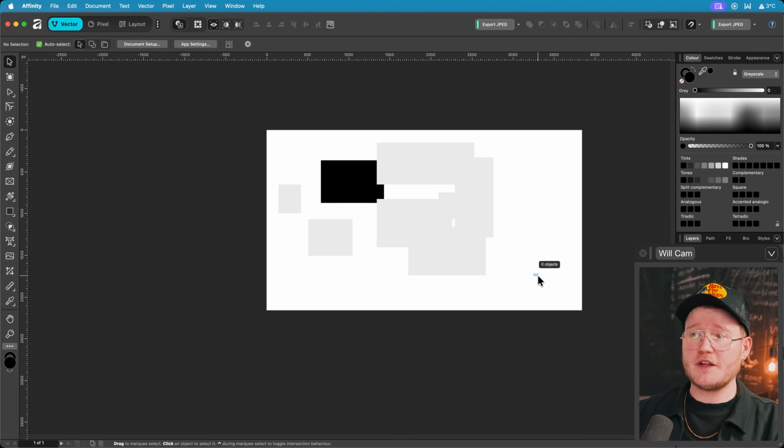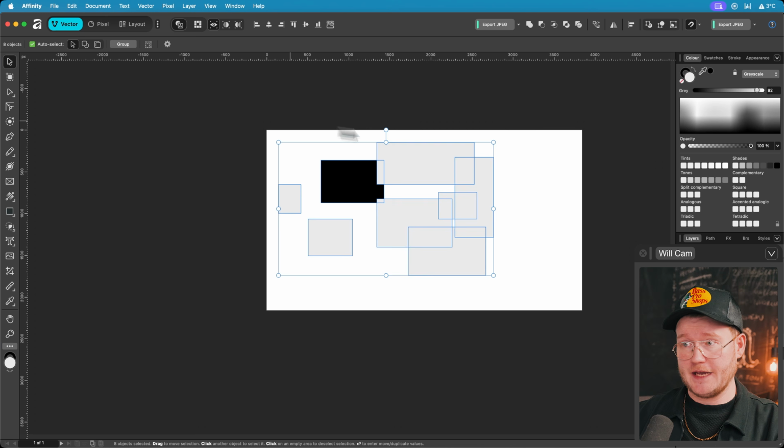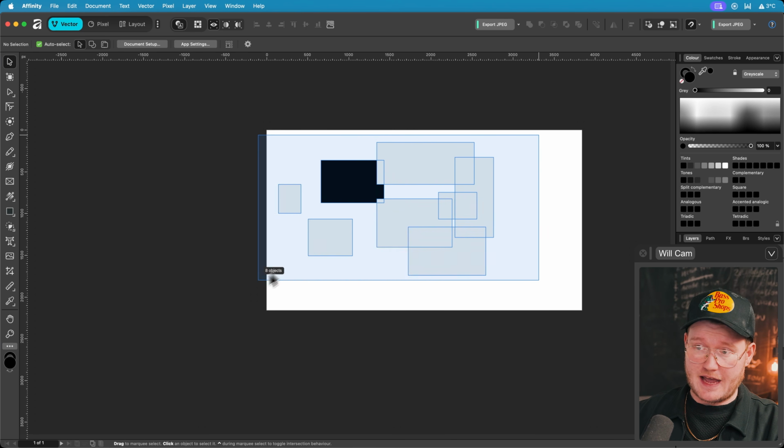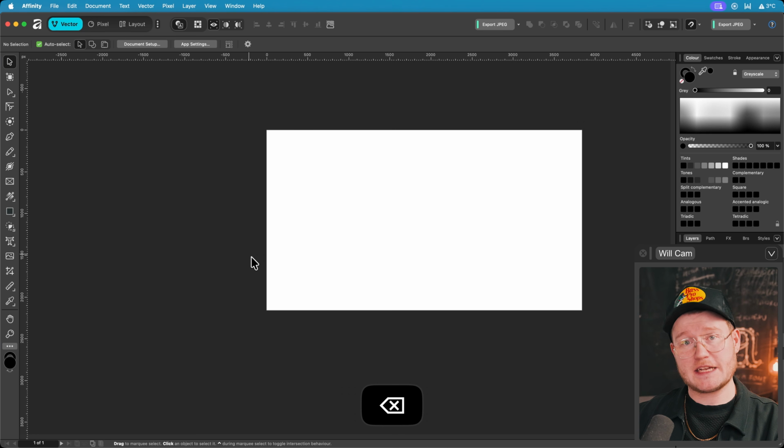Now, the reason for this is that vector isn't pixels. Vector is technically mathematics. And I won't go too deep into it, but logos are made with vectors. Typography is made with vectors. If you've ever seen those billboards outside with a lot of illustrations with huge text and you wonder how it doesn't get blurry or pixelated, it's because of vector. Now, if I wanted to, I can select multiple things here. I can go in and select everything and then just delete it with backspace.